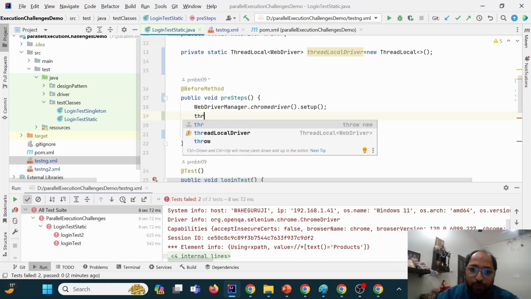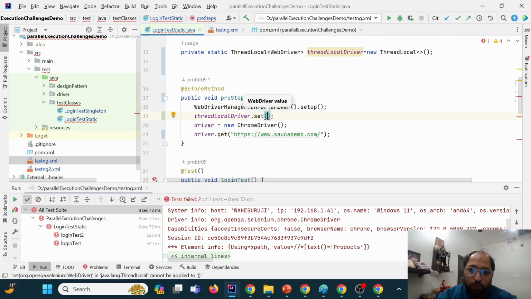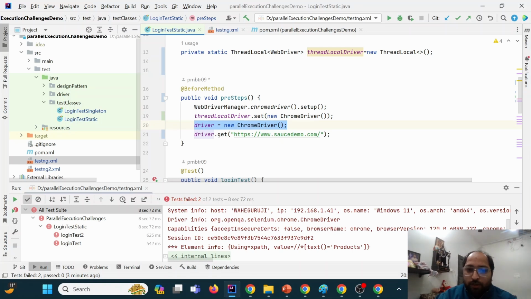This particular line we still need. The only thing we need to do is use the ThreadLocal driver, the variable that we have created, dot set. Now I'll simply copy this line of code and put it here, right? Using this I will get the ThreadLocal instance.